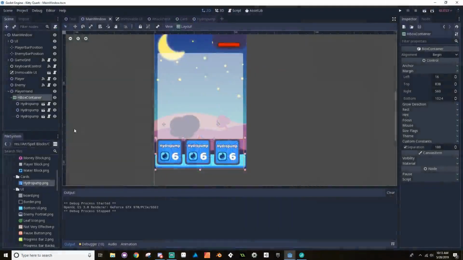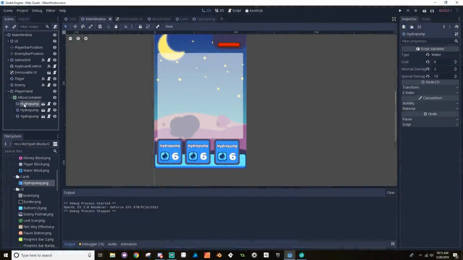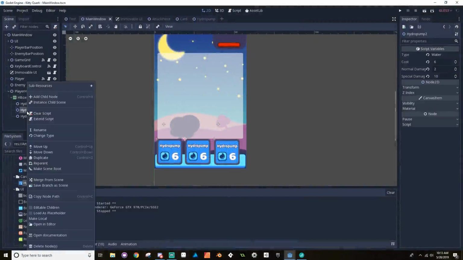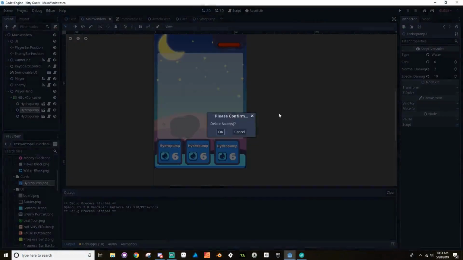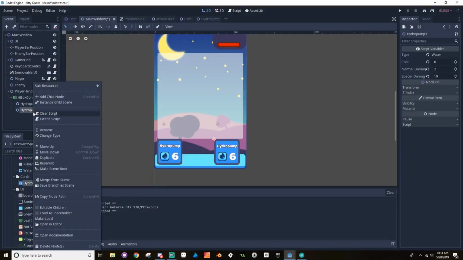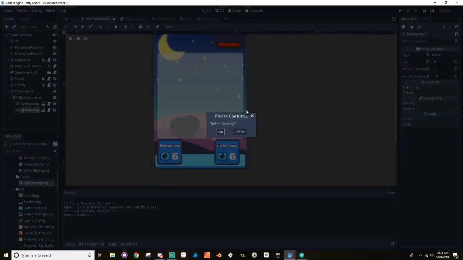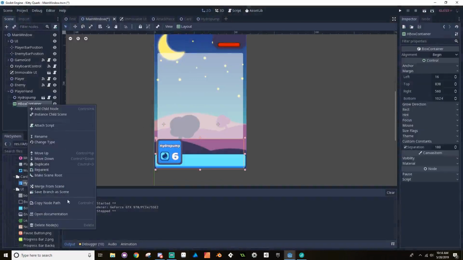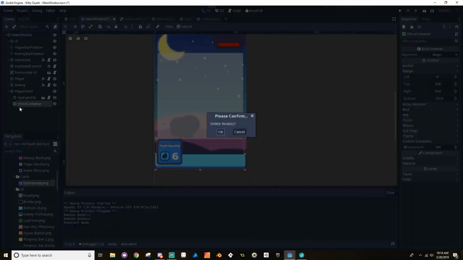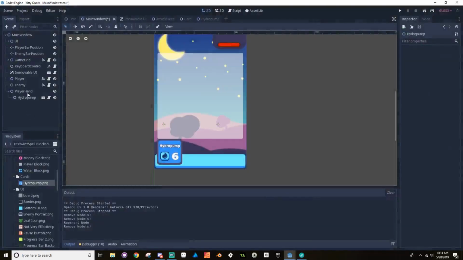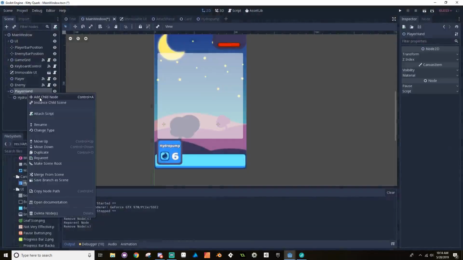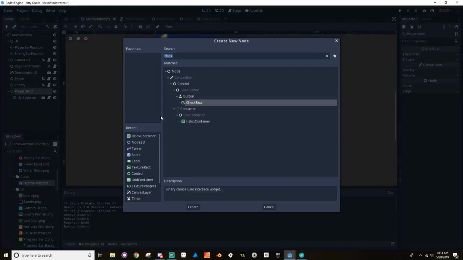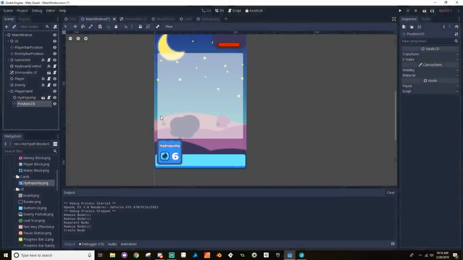Okay. So I'm going to delete these extra Hydro Pumps. And then I'm going to make this a child of the player hand. I'm going to delete this from the scene. And then I'm going to make a couple of nodes, well, Position2Ds.